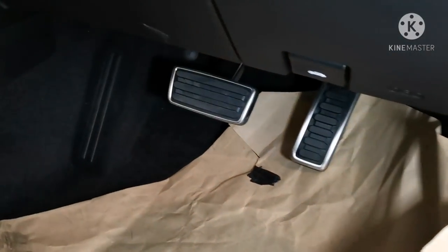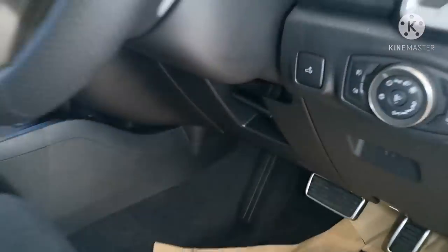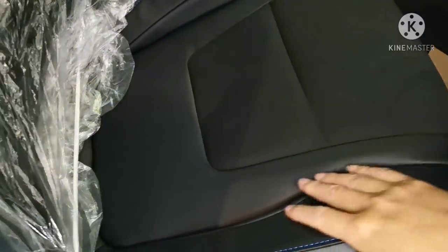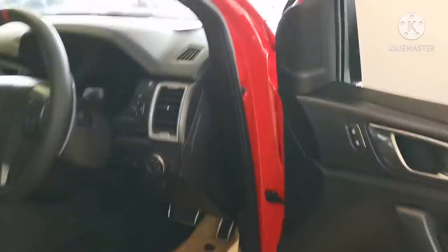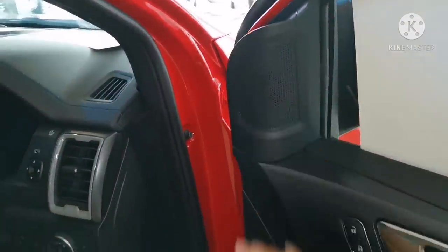Okay, that is your pedals. Not too bad. So your seats. The seat is leather, but this part is a bit of alcantara. So that's all for the front. You have a tweeter up front.